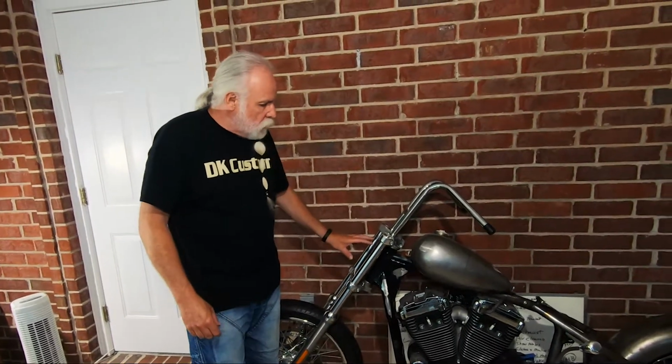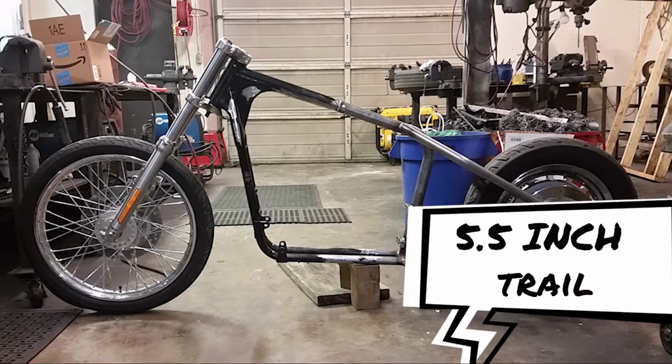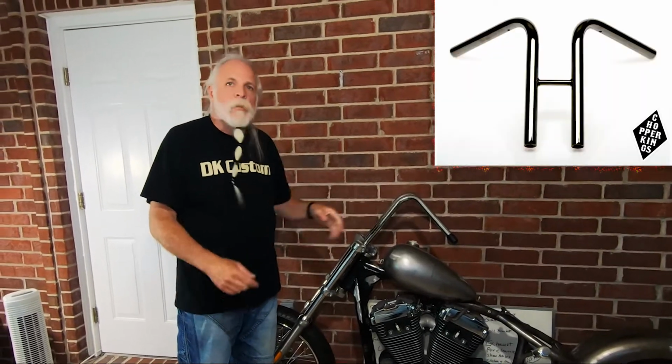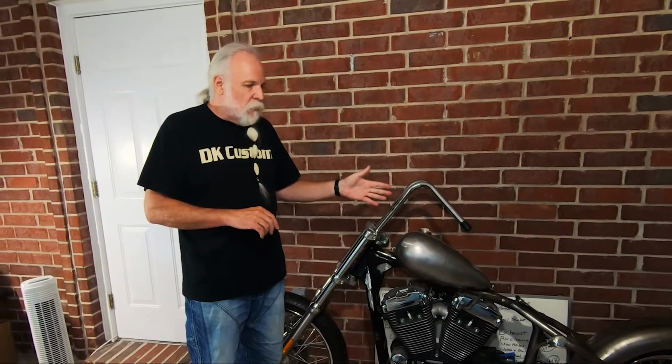The other thing that we did is we used a rake kit. Rather than cutting the neck off and re-welding it back on, we bought a rake kit, and it's a 3% rake kit, which gives me a trail of about 5.5 inches. So it's not quite as quick steering, but it's very stable. And with these handlebars that I chose, and the fact I'm using a suicide clutch and a jockey shift, I wanted something that was stable. So with the 3% rake kit, and ending up with a 5.5-inch trail, it gives me a really stable steering bike.